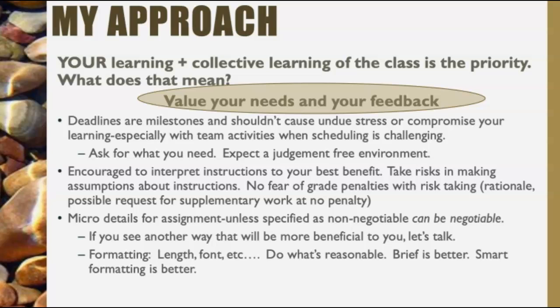So I hope that I've given you a little bit more clarity on the process of learning throughout this course, the way that the assignments will be rolling out in each of the modules, and hopefully lowered the stakes a little bit, lowered the tension a little bit in terms of the rigidity that I know sometimes comes along with being in school. So as always, if you have any questions, any comments that you want to make, any feedback, I always welcome that. And as I've said, this is your learning space, and I look at my role and my job as facilitating your learning. So whatever you can do to help me be more effective, I absolutely welcome.